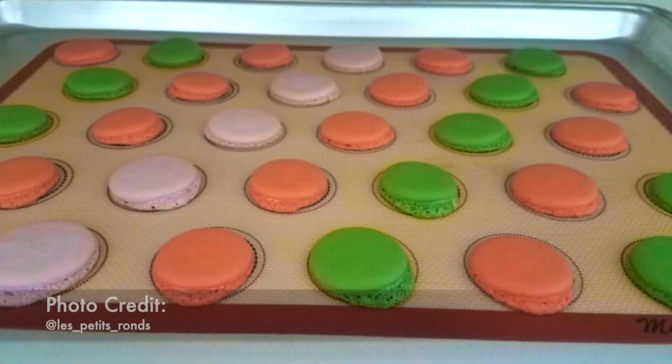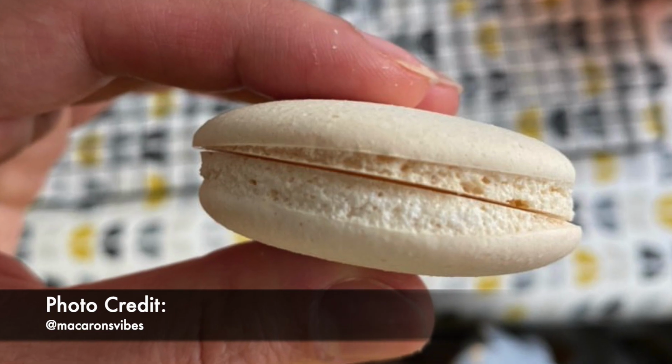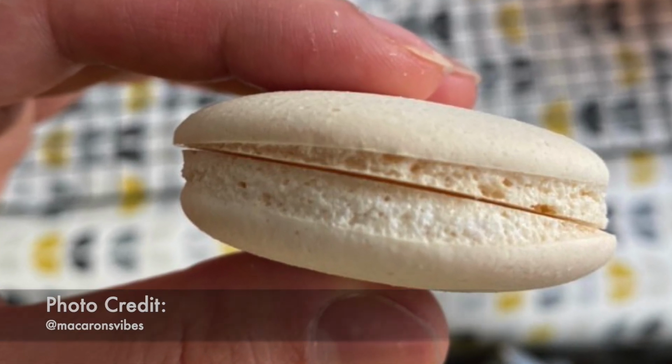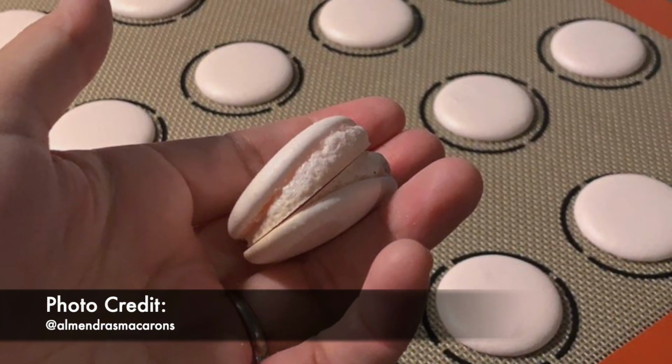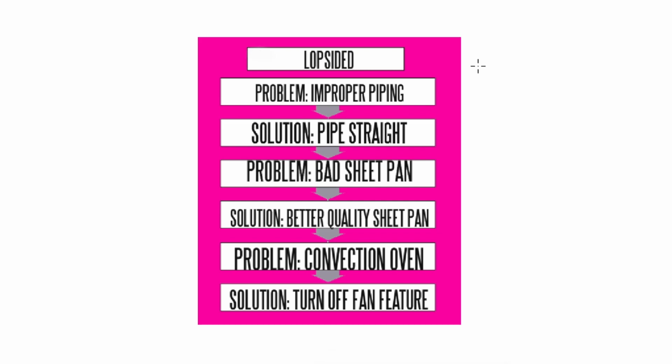Lopsided macarons. Gosh, this is so dang frustrating because one side comes out perfectly and the other side hasn't risen at all. The good thing about this is that it has nothing to do with how you mixed your batter. There's a silver lining. The first reason is that you piped your macarons at an angle instead of straight up and down.